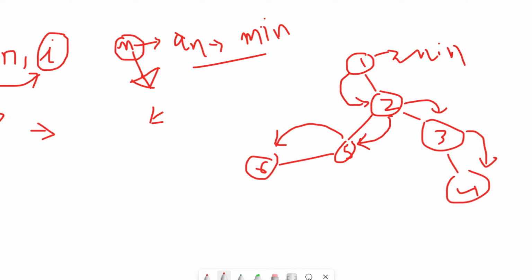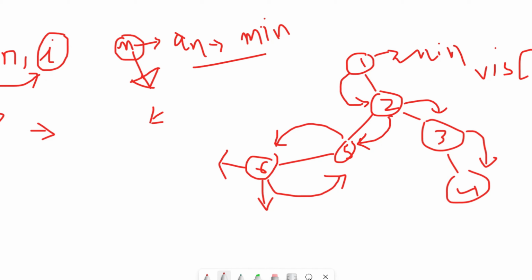Now, when all the nodes have been called, we have the visited array, and all of the nodes would be visited. Now, after that, there will be back propagation. Once it has reached a leaf node, it can no more make a DFS call, so the function will return. This is what is meant by back propagation.